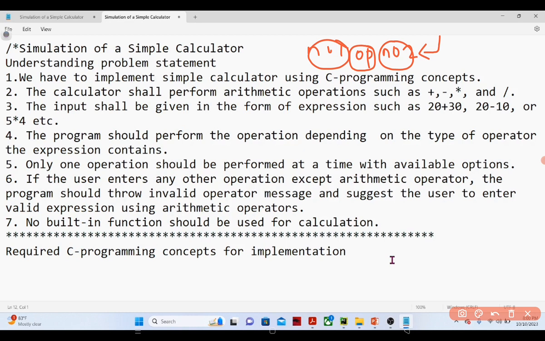So the input must be in the form of an expression, right? And only one operation should be performed at a time.